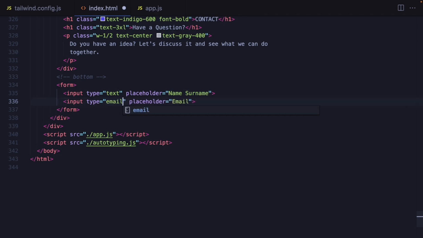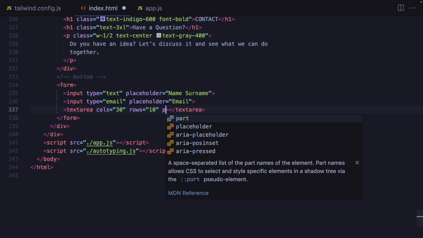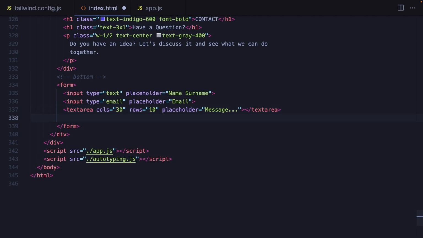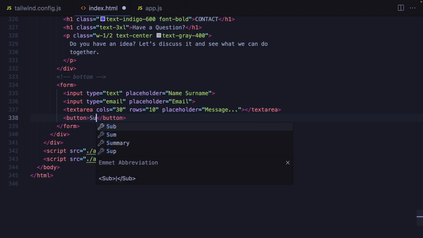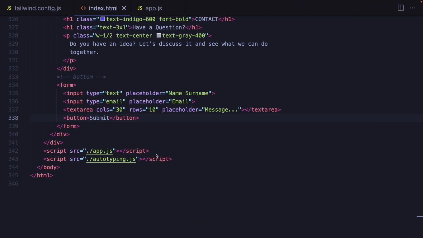Type will be email also. And I'm gonna create a text area. Let's delete them. And again, I'm gonna give placeholder, and it's gonna be message. And finally, let's say button and submit. As you can see, they are horizontal.